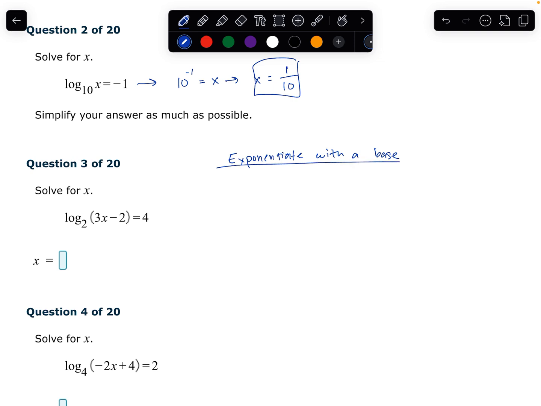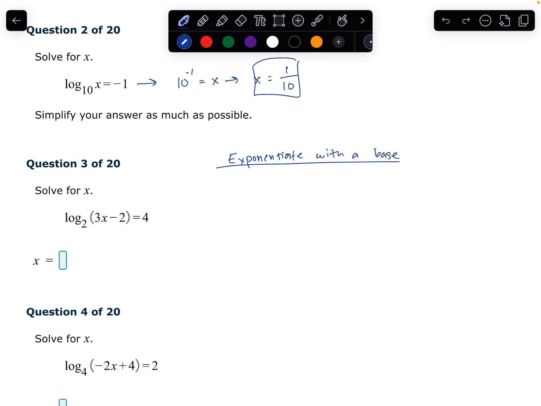We've solved equations like, for example, x squared is equal to 100. And we do this process on each side. In order to get x by itself, we'll take the square root of both sides. So the operation that we're doing is called the square root, right? And that's how we undo some values. So how do I undo a logarithm? We can do this operation, and the operation is called exponentiate.